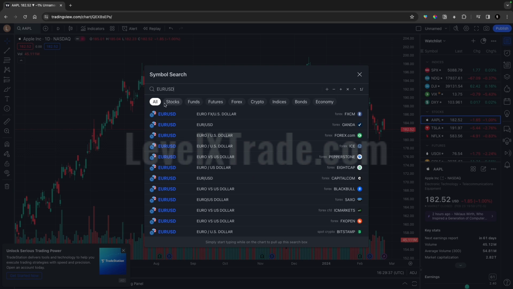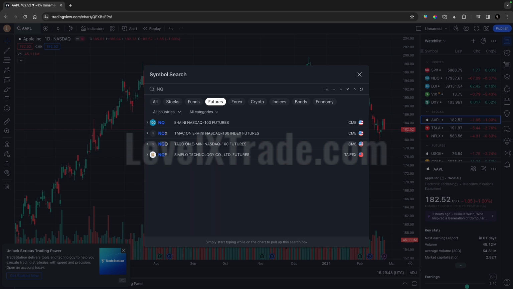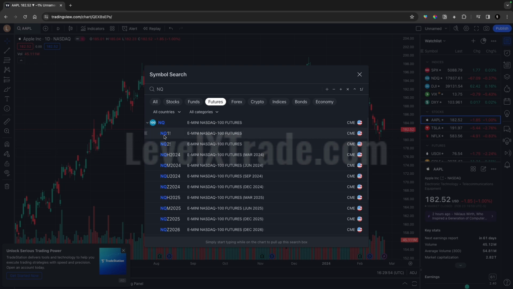Okay, at the very top you can filter. So for instance, if we are going to just trade futures, I click futures here and I put NQ, which is the symbol that we use for the E-mini NASDAQ. If you click right here, you can either select NQ1, which is the one that I like to use, which is continuous, or you can select by contract.